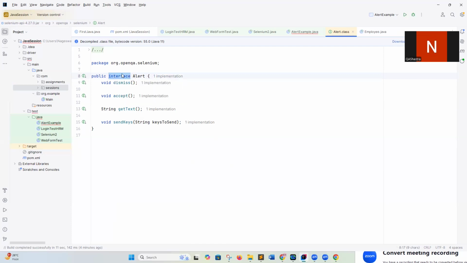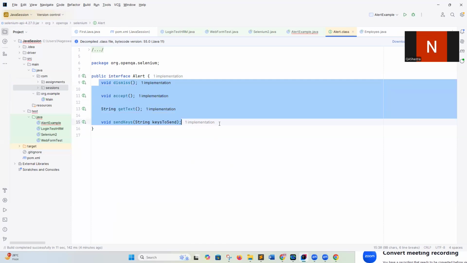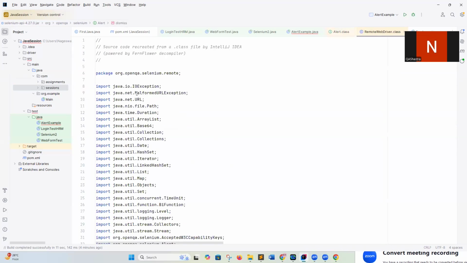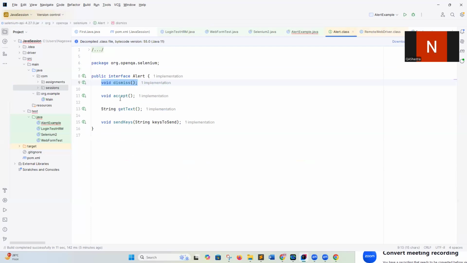In a Java interface, the methods are fully abstract. Fully abstract means no implementation. So here, dismiss is a method, semicolon, that's it. No logic has been derived. There is no logic.